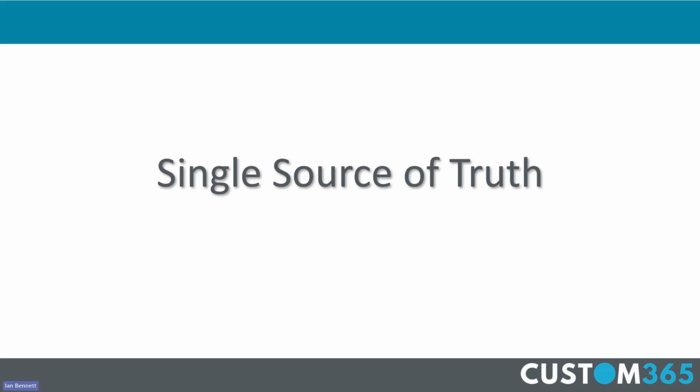So what we try and do with SharePoint is create one single version of the file that then everyone has access to. And you modify the same version of the file. So let's take a health and safety policy, for example. If you modify it, you want to make sure that the next time someone looks at the health and safety policy, they're looking at your latest version. So this is really where we start building this single source of truth. And for anyone who's worked with us through some SharePoint projects, we would have talked about that quite a lot. But yeah, that's really important when it comes to managed documents.